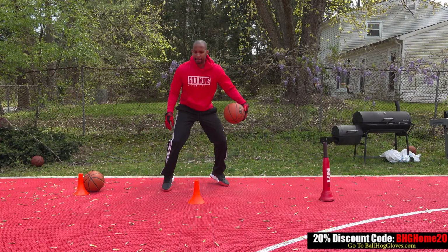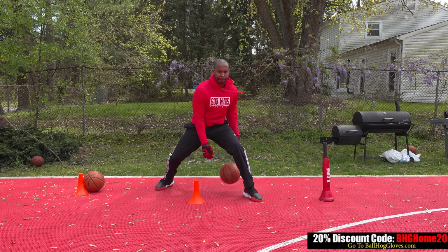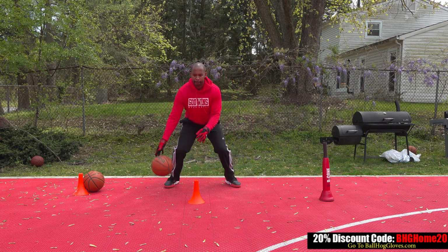The in and out pullback drill is one of my favorite moves. We're going to do this 50 times, so that'll end up being 25 each way.